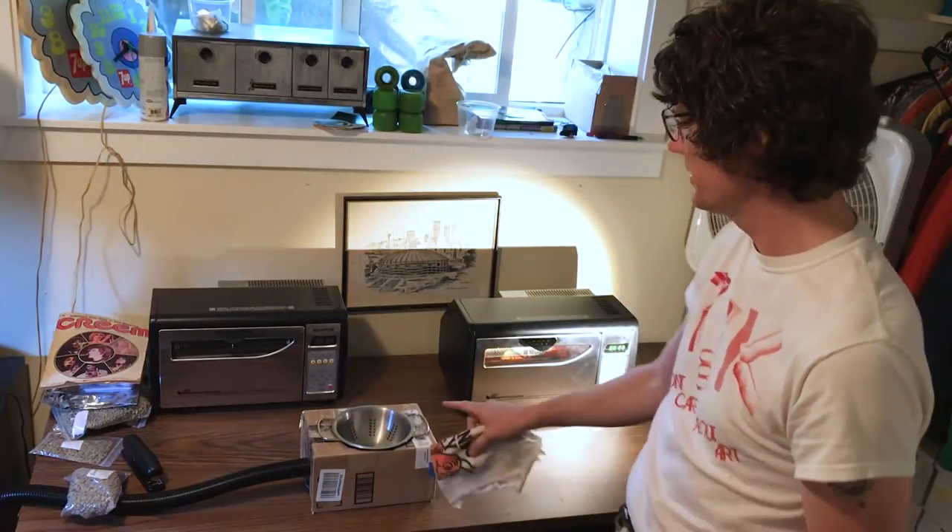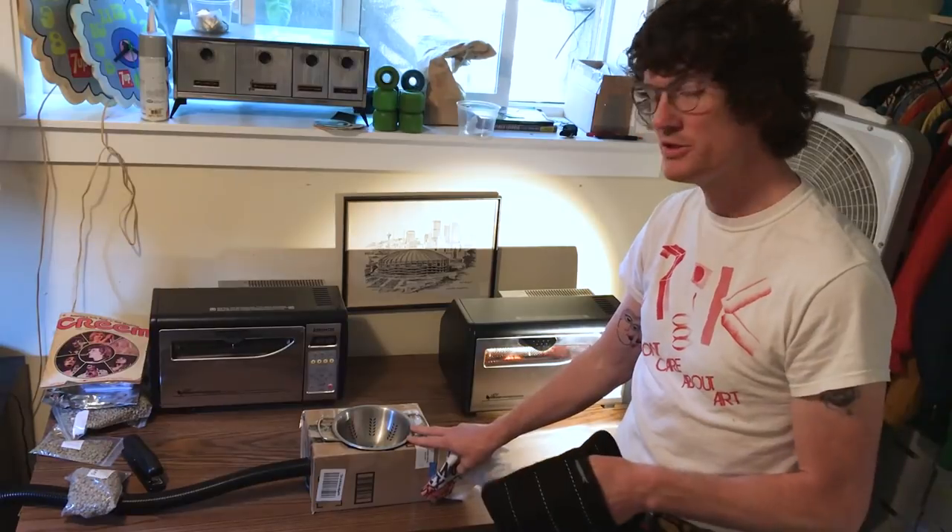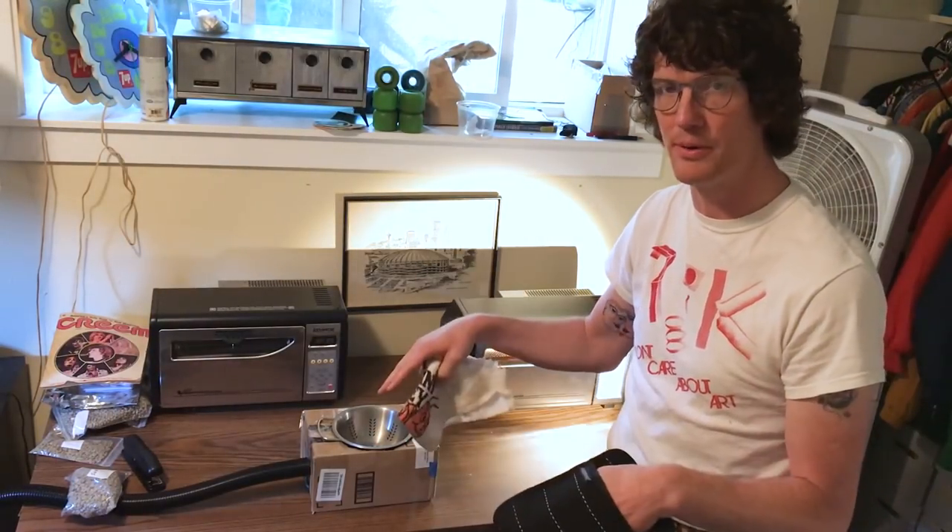Okay, so it's about time to pull the roast. I'm going to interrupt the roast cycle, pull the drum out, and dump it into the cooling tray. I'm turning the vacuum on ahead of time so I already have air pulling down through the tray when the roast is dumped in.